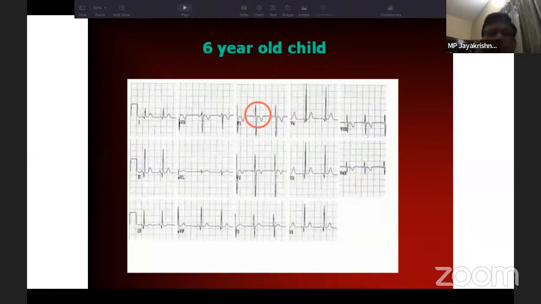This is a 6-year-old child. I told you after about 3 years of age, the ECG will look like that of a young adult. You can see the predominant R wave in lead 1 there. And look at V1 there. The R wave is not as tall as the S wave. So here the S wave is more prominent because the left ventricle has taken over. So the left ventricle is dominant now in this 6-year-old child. These are some of the changes. We'll come to other changes as we go on to the case scenarios after some time.